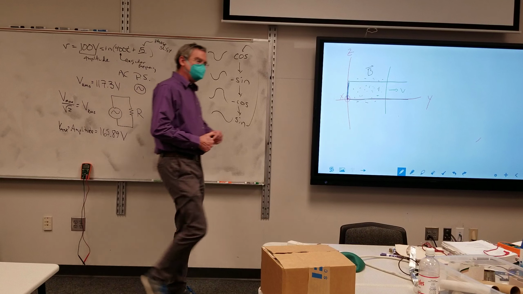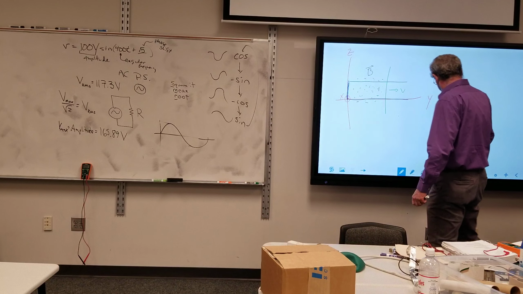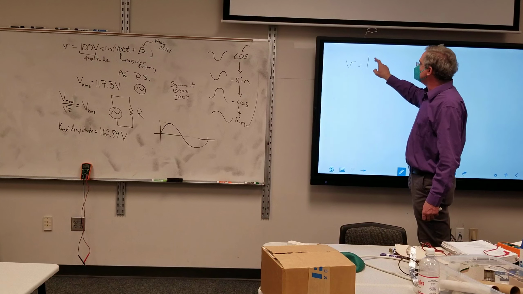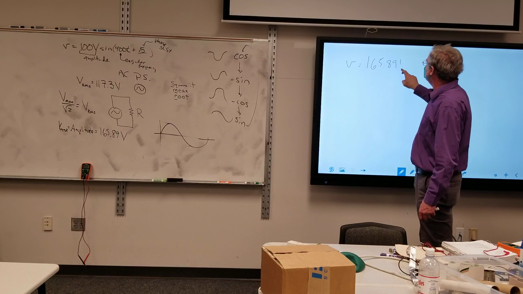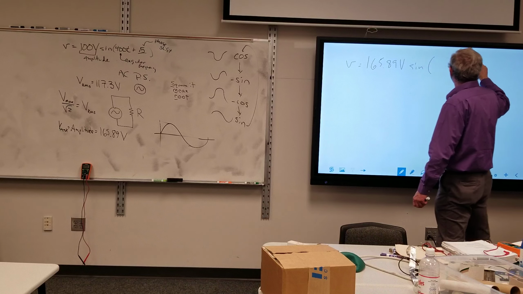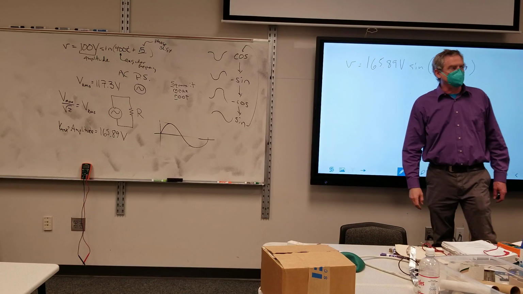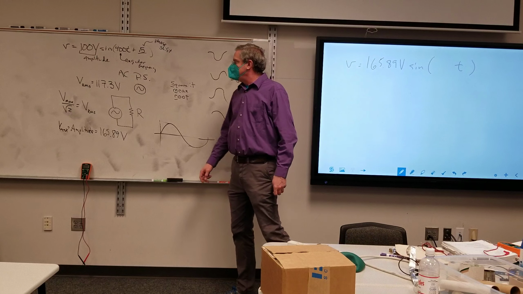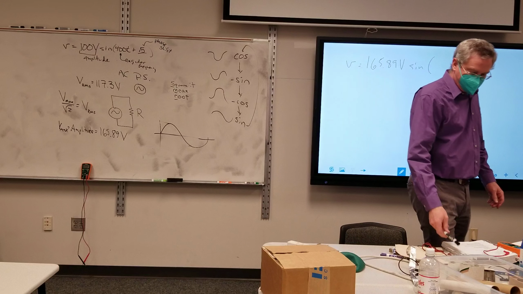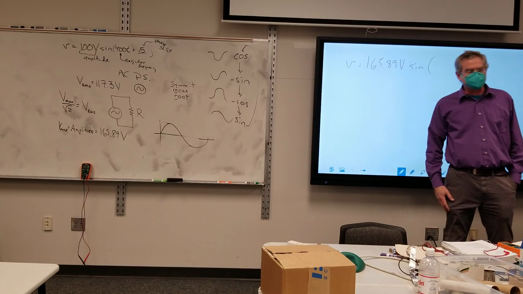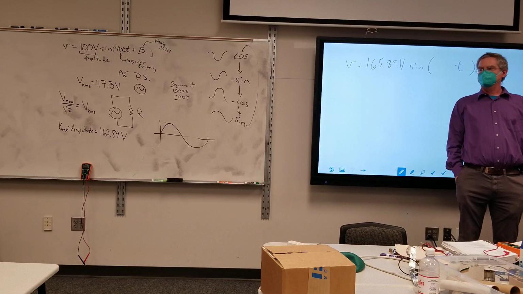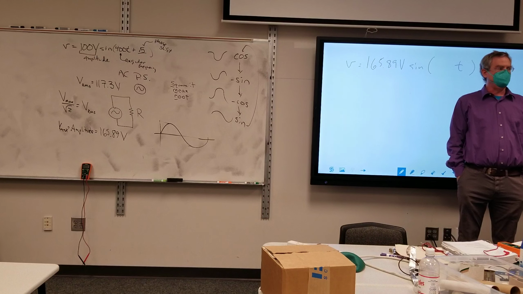So right now, for the power that's coming out of our power supply, I've got my voltage is equal to 165.89 volts times the sine of, all right, so now we have to figure out what's in the middle. Let's just assume that our phase is 0, so I'm going to have time here. Now, what is the frequency of the US power supply? I mentioned it earlier, but also, if you've ever traveled outside this country, you would, I would assume, know it.